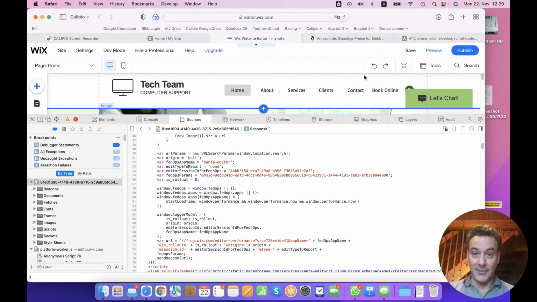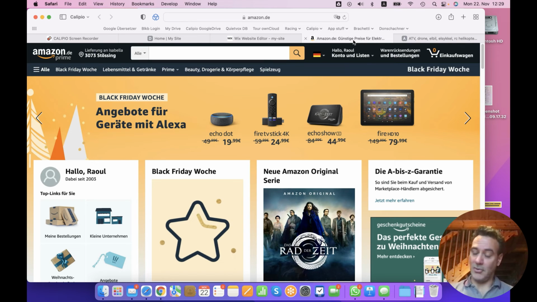Another thing is, for instance, you run an online shop and you have customer care. You have a client who complains in written emails that the new headphones he has bought are hurting his nose. You wonder, how is that possible? With the Calipio online screen recorder, he just makes a recording and shows you what his issue is.